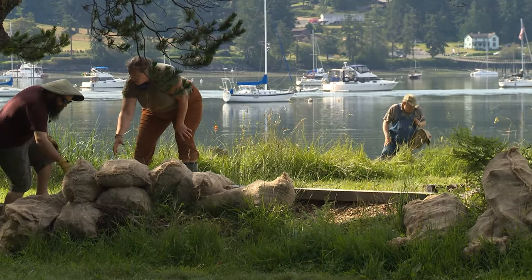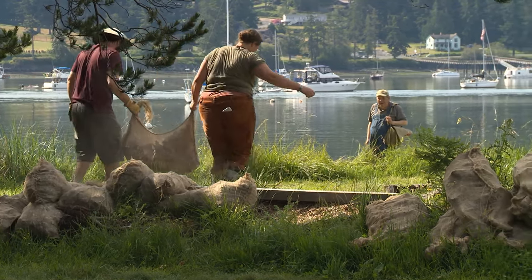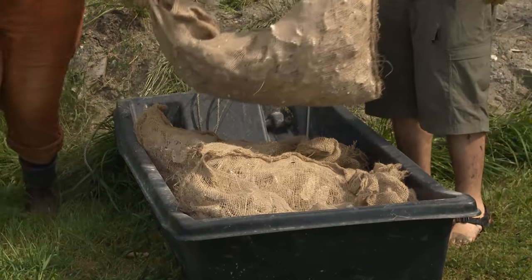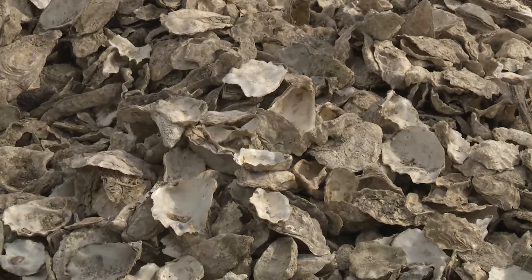Part of what was important about our construction plan was thinking about how we could modularize the construction of in-water features that could serve as platforms or foundations for living reefs, for oysters. It gives us much greater flexibility, greater efficiency, and brings it much more within the capability of individual landowners to build more, to add to it, if it's modularized. And so the basic idea is something like a sandbag, but filled with oyster shell rather than sand.